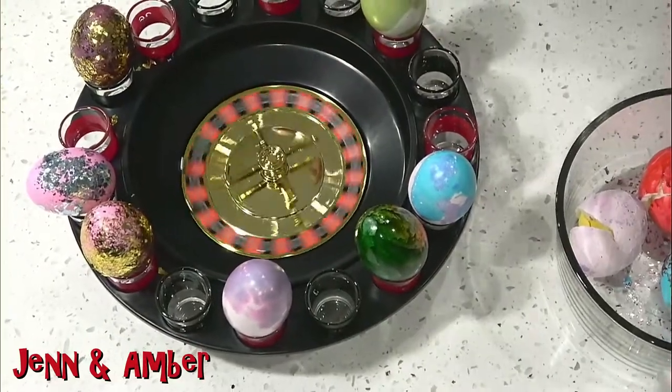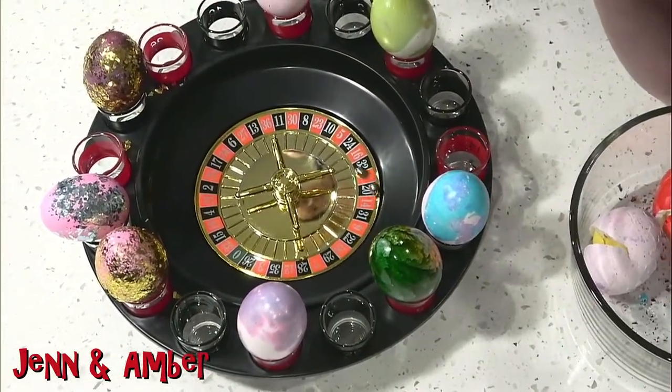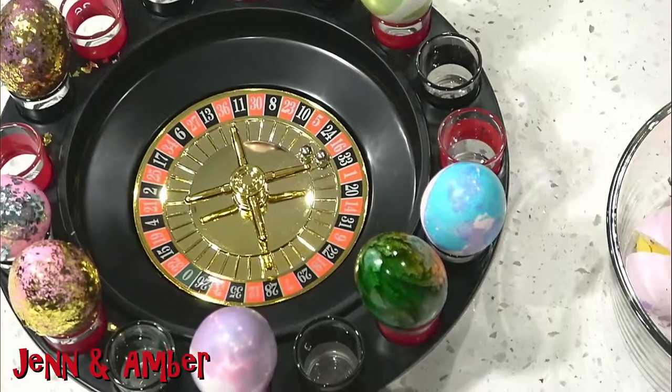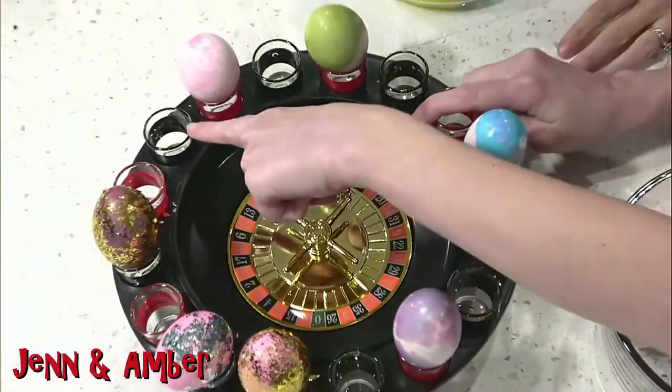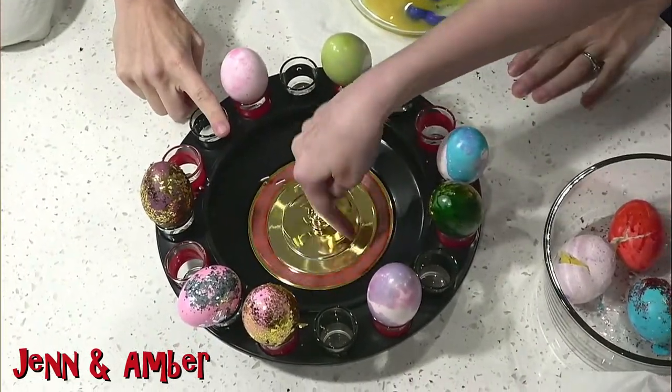That's just because I swear this game's rigged. Two of them? So funny. You got a pass. 24 and 16. 24 and 16. 16. Ah! Okay. This hurts, 24 so bad. 24 is also a pass. Yay.